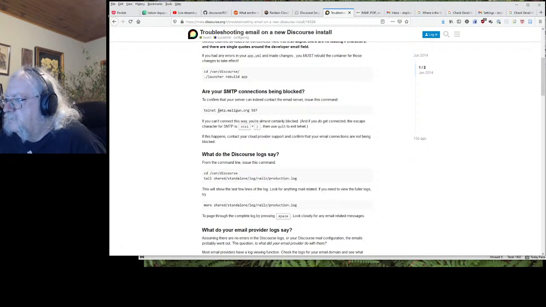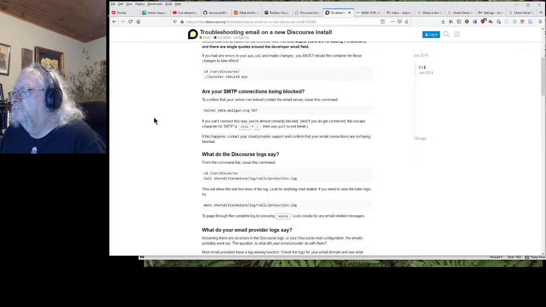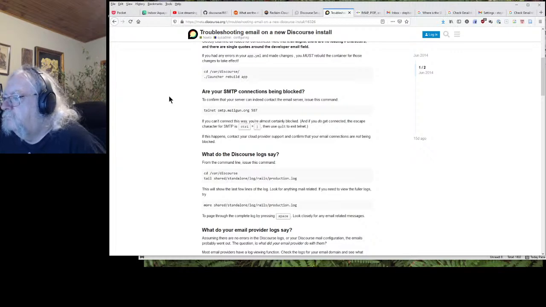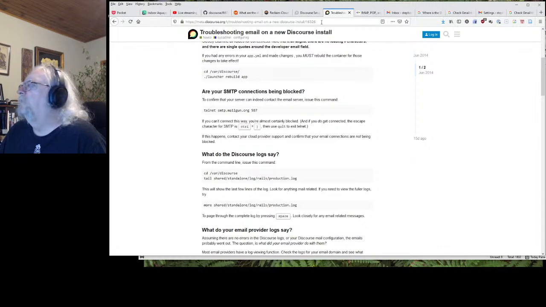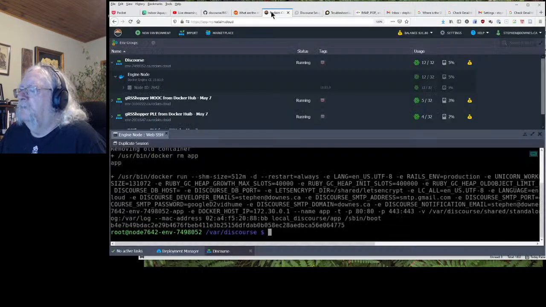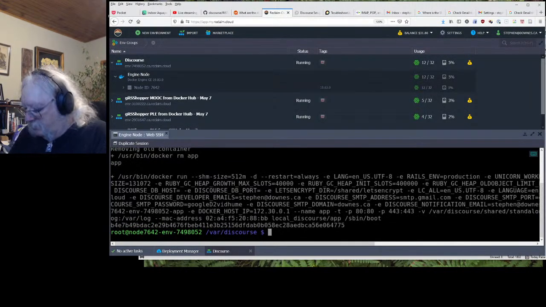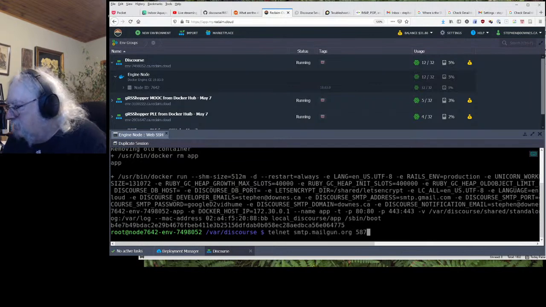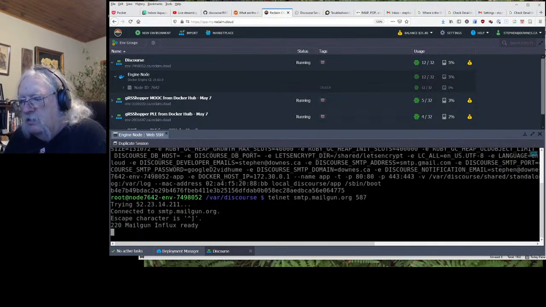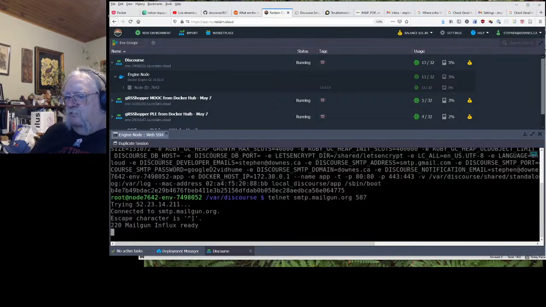If you can't connect this way, right, that's Mailgun. Alright, let's try that. I don't know if I should be connecting to Mailgun or whatever, but okay, so okay.